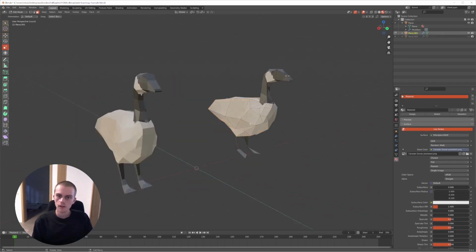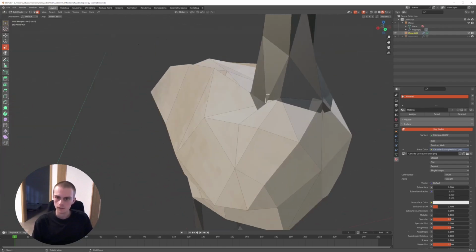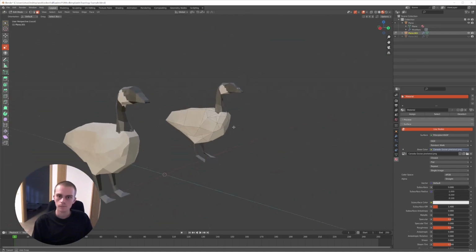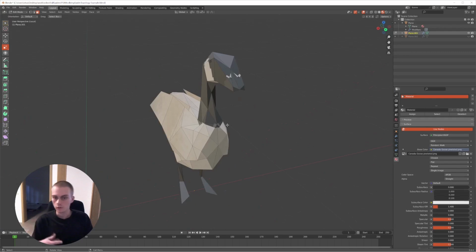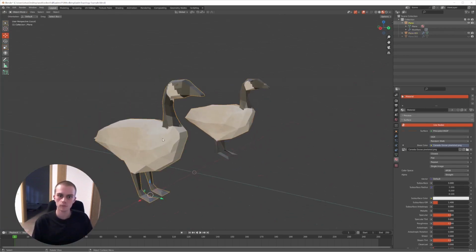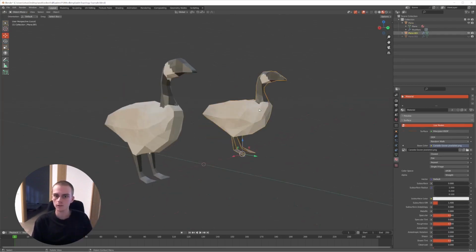When you do that, you often get some wacky results. For example, here the chest of the bird is really messed up, and the wing here is a little weird. So usually it's not the best way to do this, but just as an example for you, for PS1 style, this looks a lot more PS1 than this, just because there are fewer polygons and it looks a little more jank, which sometimes actually helps in a PS1 model.